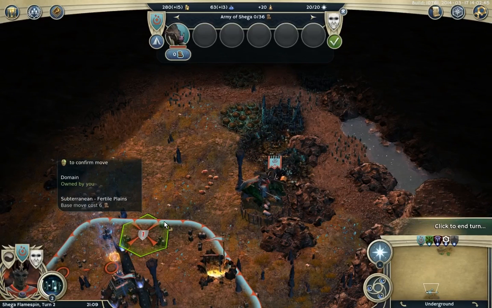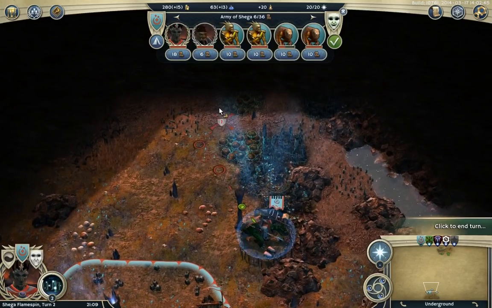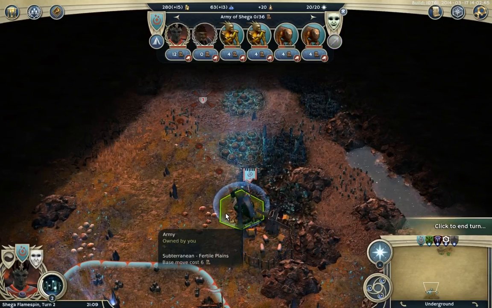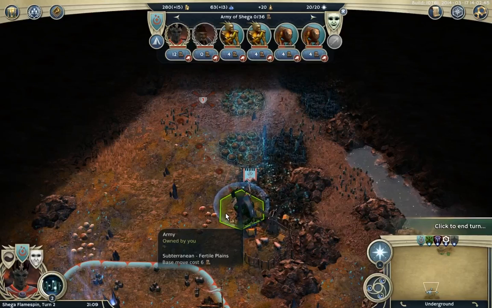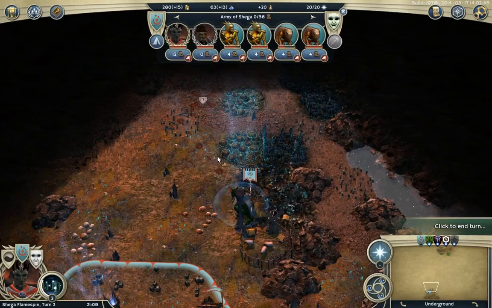Let's see. Shall we? Oh, we'll talk about terrain types first of all. So you notice I'm moving this guy up. Mouse over. We'll see. This is fertile plains. So base movement cost on fertile terrains is 6. It costs 6 movement points. These guys only have 4, so we can't go any further.